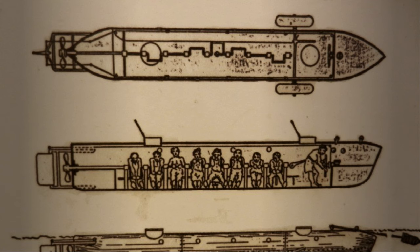Let's go to the design here. At the front would be where — eventually — the spar would be, but at this stage it's just the tow line. These are the dive planes, this is the crankshaft, and the propeller is turned by an eight-man crankshaft. Then there are diving ports here. This is a bottom view, with a side view and a top view — the top view is kind of cut off, which I apologize for.